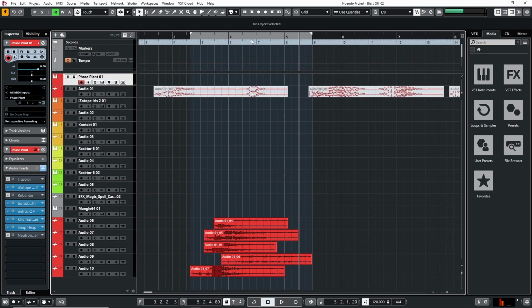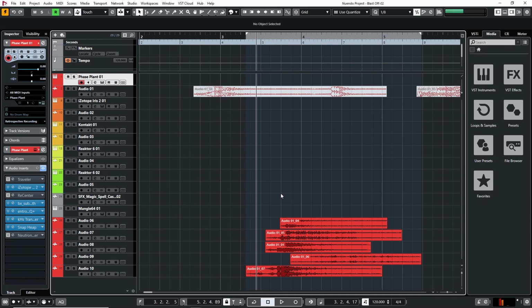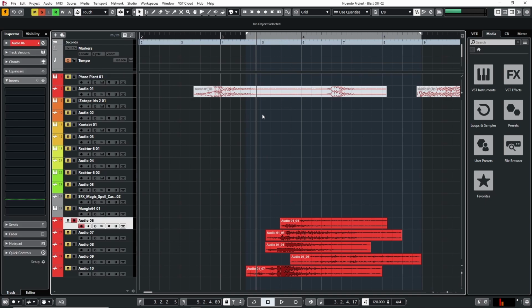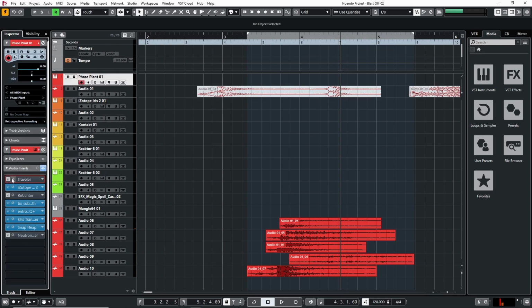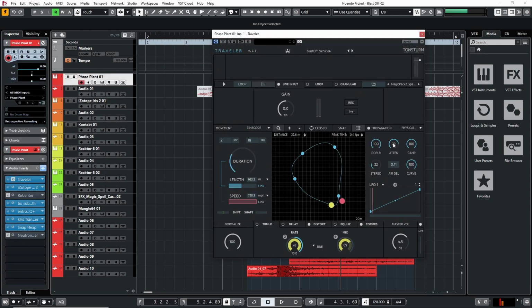So let's go through each of these layers so you can hear what each of these is doing. And as you'll see here, I barely have any effects, if any, on these. So this is the first one here. What I did in order to not have a lot of tail on the sound, whenever I was playing with Traveler, is I turned the attenuation up, and what that does is when the yellow dot, which is the sound source, is further away, it completely attenuates it. So that's how I was able to get that.